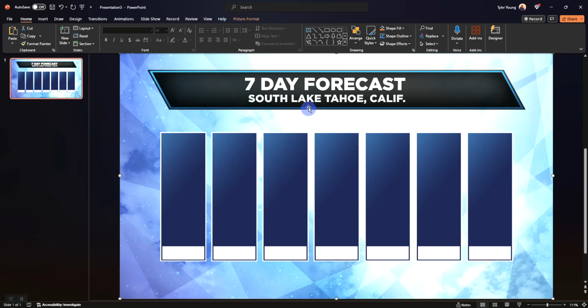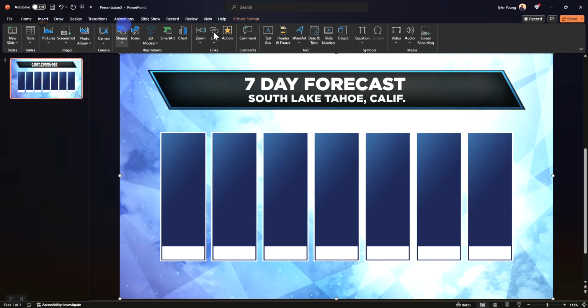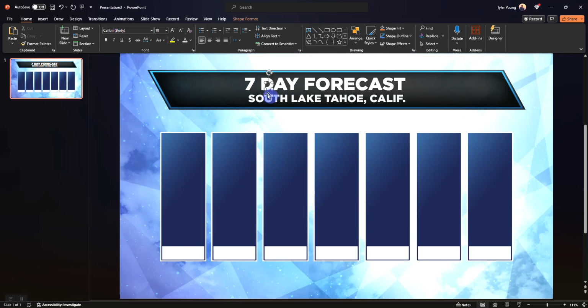Now that I have the upper third text in there, the next step, at least my next step, would be to type in the days. So again, you can just use the text box tool, or you can duplicate the existing text you have right now just by clicking on whatever text block you want and then just hitting Control D on your keyboard. As you can see, it just duplicated it, so that might save you a little bit of time. Now I just have to type in the day and change the color of the text real quick.